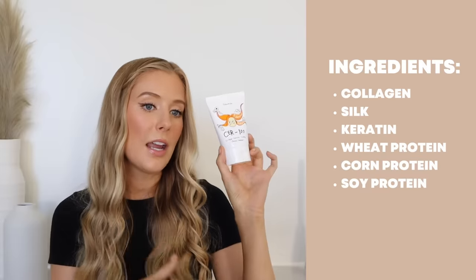Like the product description mentions, this does contain collagen as well as other forms of protein like silk, keratin, wheat, corn, and soy. However, if you watched my recent video where I discussed haircare marketing gimmicks, you may remember that I talked about the use of keratin and other forms of protein in haircare products. To quickly summarize: there are a lot of brands that use protein-based ingredients to market benefits such as damage and split end repair. But the truth is that ingredients like that do not have the ability to change the chemical properties of our hair in order to reverse damage. What they can do instead is coat and condition the hair, which will protect it and temporarily improve the appearance of split ends and texture. So while the messaging is a little misleading, those ingredients can still benefit our hair. However, those ingredients really wouldn't be the reason why this product has so much hype, because they're in a million other haircare products.